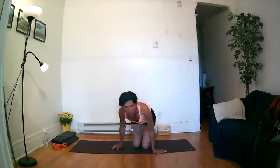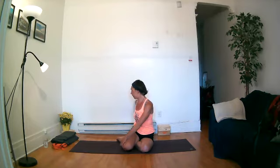And let's turn around. So let's sit, and we're gonna sit onto our left bum. Our knees are gonna be to the side. If you're really falling over, I would suggest you put something under your left bum. Taking a breath in, reaching the arms up, and then exhale, go towards the right. So wrap your right thigh with your left hand, and then your right hand can go all the way around, and maybe you can touch your left hip or maybe your left thigh, depends.